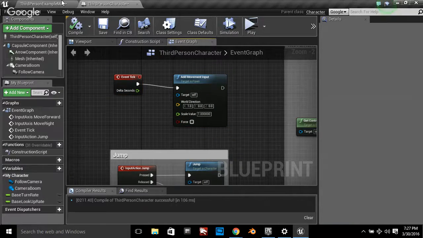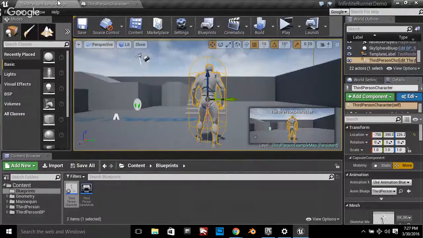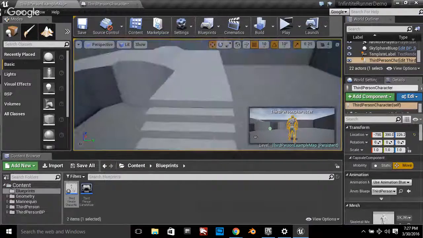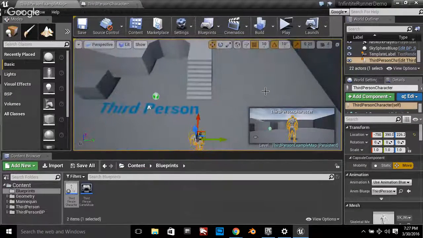Now let's make a new level so he has something better to run through. And we are going to be making a level that is all about being procedural. Most infinite runners are procedurally done so that the level can go on and on, and I don't have to design the whole level. I can just design presets for the level and adjust numbers. So that's what I'm going to be attempting to do here.